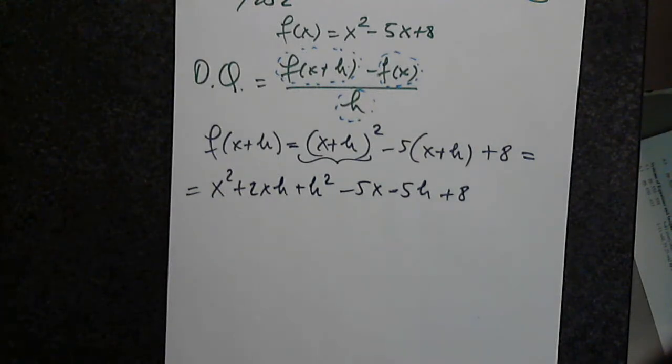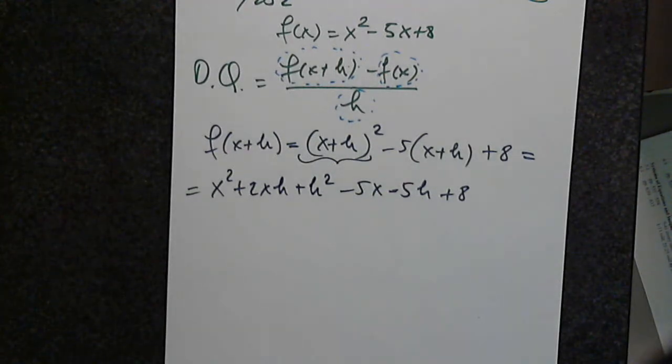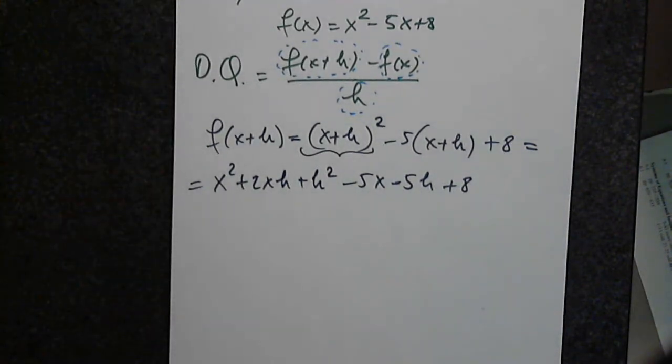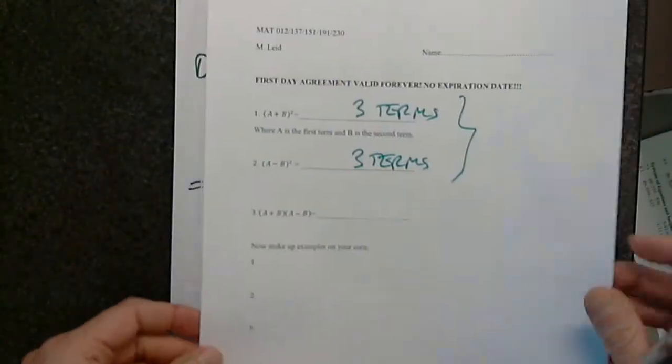Any questions? Please ask. Where did the 2x come from? Can anyone tell us where the 2 is coming from? The a squared is where the x squared is, and b squared on the right side is where the b would go, and in the middle is 2ab, and 2ab in this case would be 2x. Thank you. A squared plus 2ab plus b squared. A squared minus 2ab plus b squared.